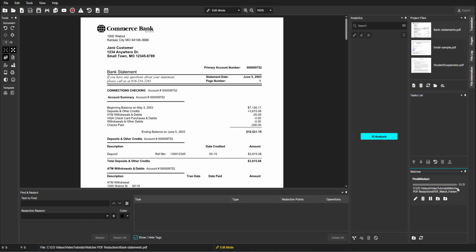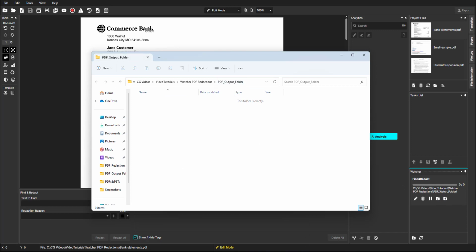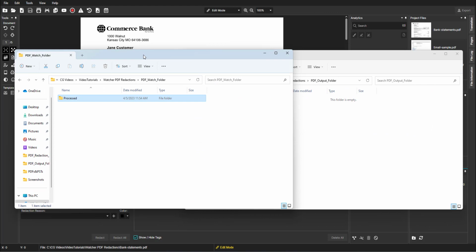If you look here, it shows we have 0 files in our input, so let's add some by opening the input folder. We can also open the output folder to see the progress between both. I'll paste 3 files into the input folder.